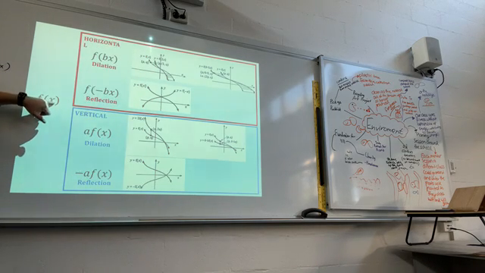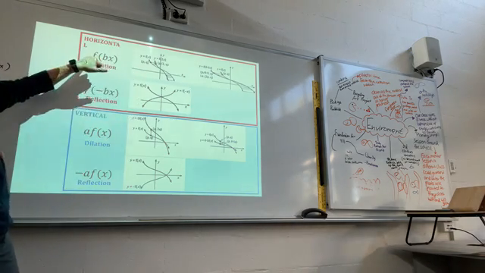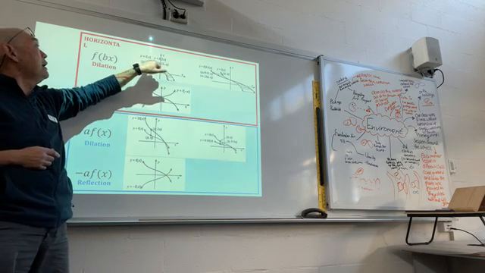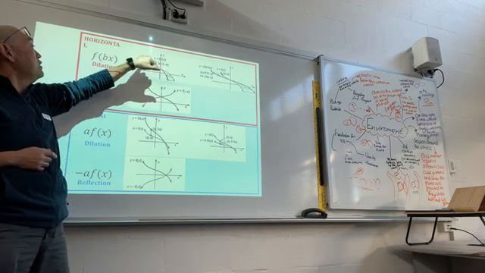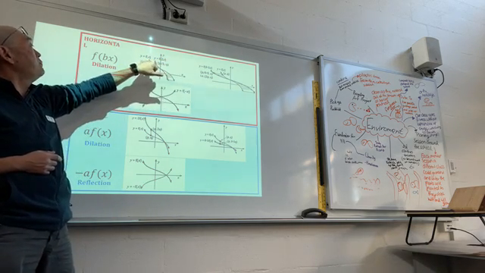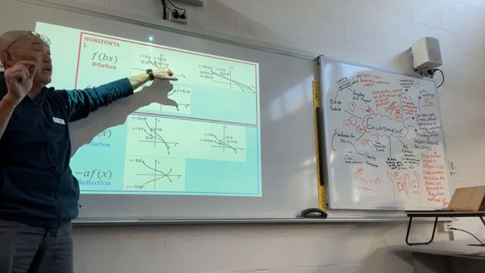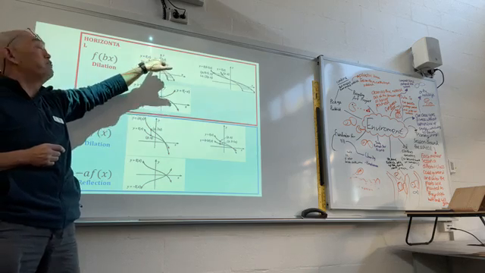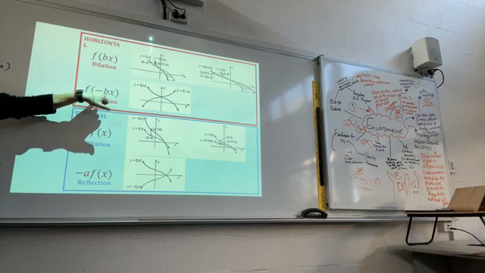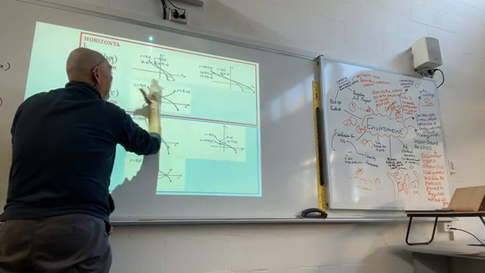So if I go from f(x) to f(bx), what you do is you multiply the x, it goes from here to here. So if it is f(x) to f(2x), if this point is (p, q), this will be (p divided by 2, q). You do not change the y-coordinates, but it affects the x-coordinate. Alright? So here, if it is minus, it's a reflection about the y-axis.